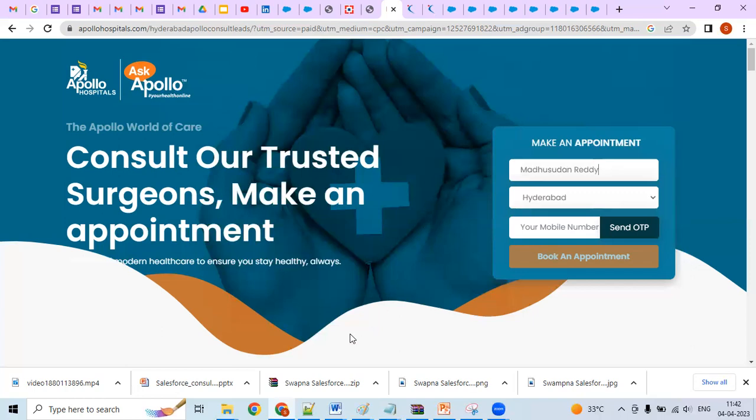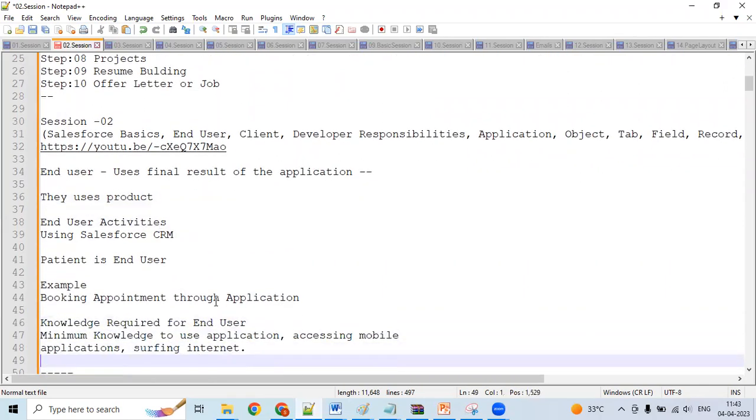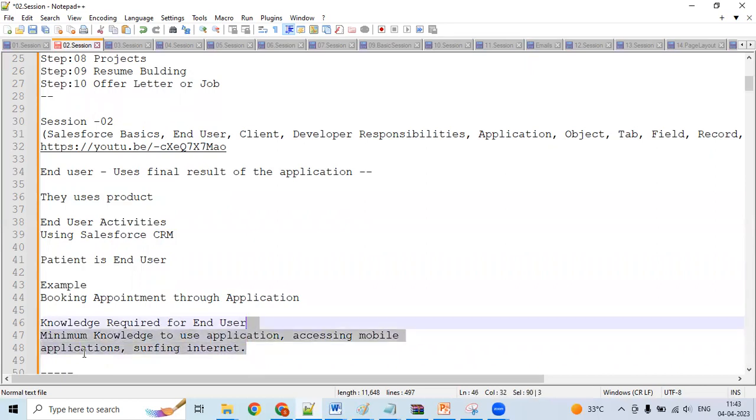So to do end user activity as a customer, they need minimum knowledge to use the application, access mobile applications, or surf the internet. If they have these three things, they can book anything. Any IT company has to build applications in that way only. Otherwise, there is no use.